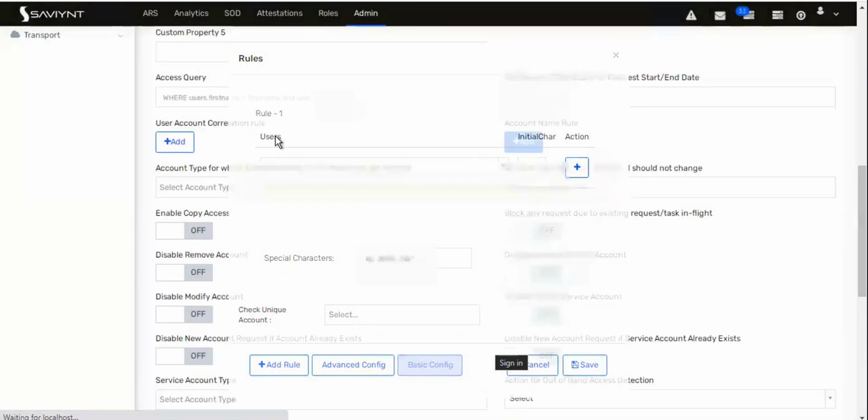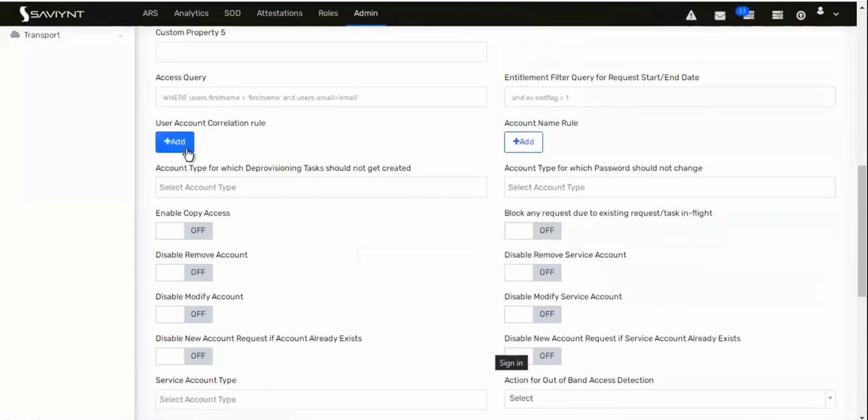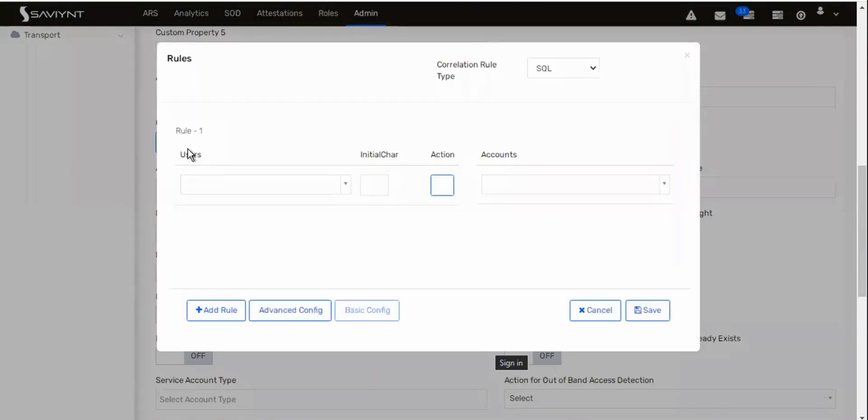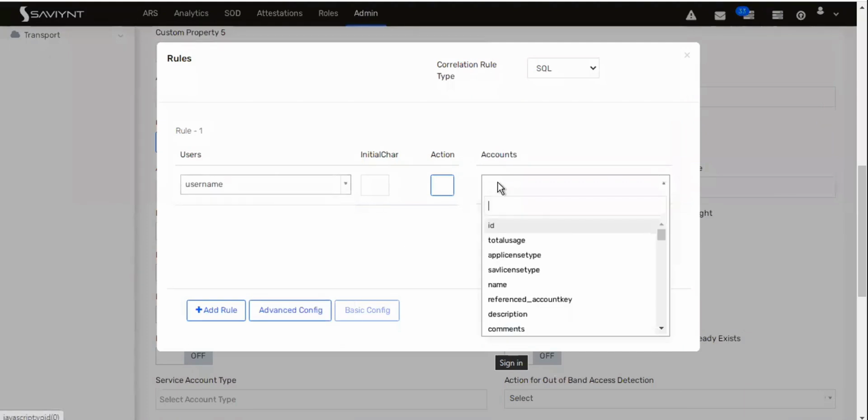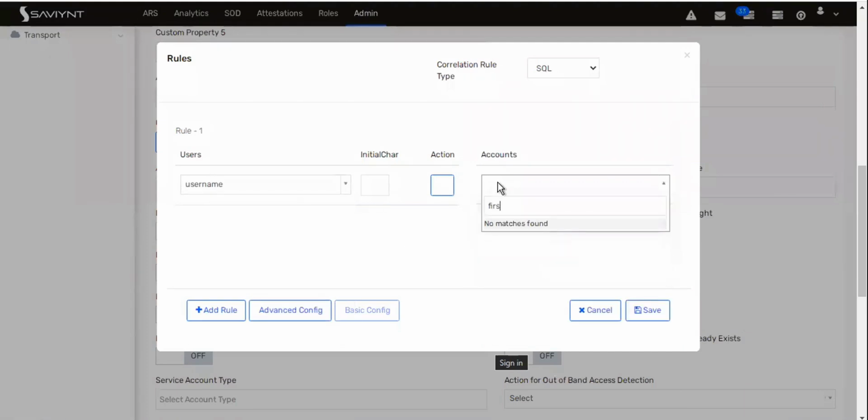Fine. So the correlation rule is like reconciliation mapping. Basically, the correlation rule is reconciliation mapping. Here we will mention the target application attributes, and here we will select the Saviynt attributes. Let's say username should match with the name.